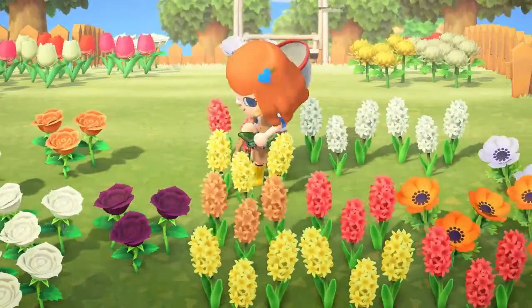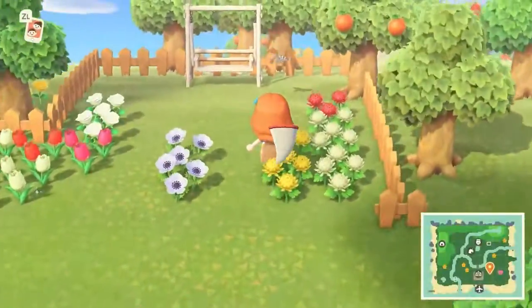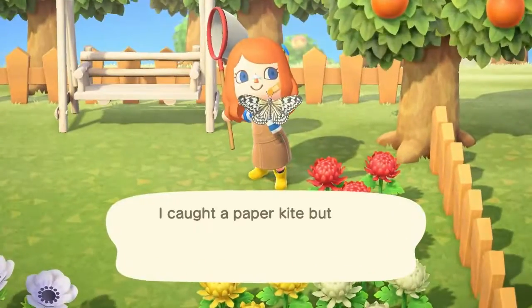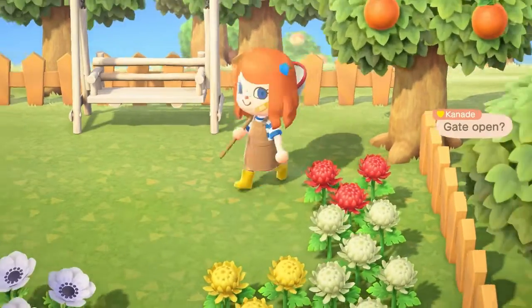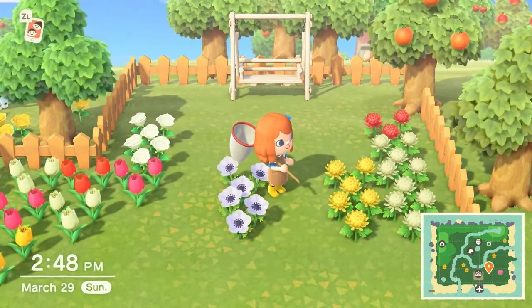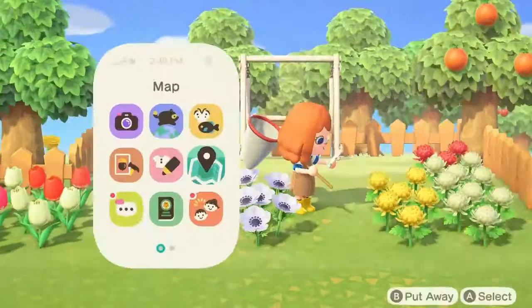Obviously my flowers are doing really well. I have lots of lovely flowers. I have purple roses. I'm trying to get blue, and I think you're supposed to get blue by breeding purple and white. I'll have to try it. Oh, there you are. Gate open. You want in? You want in, sister?